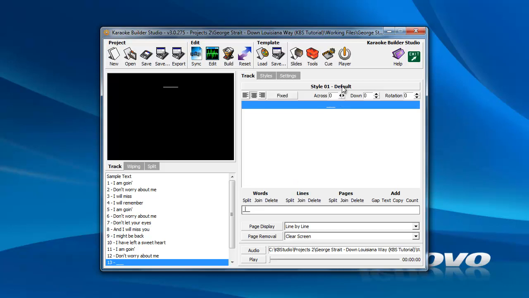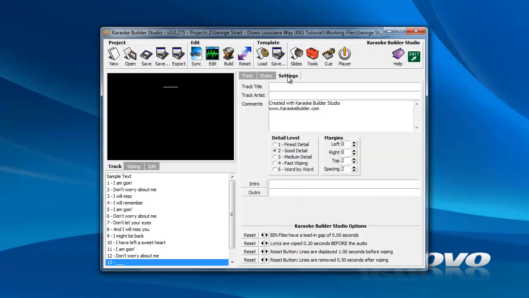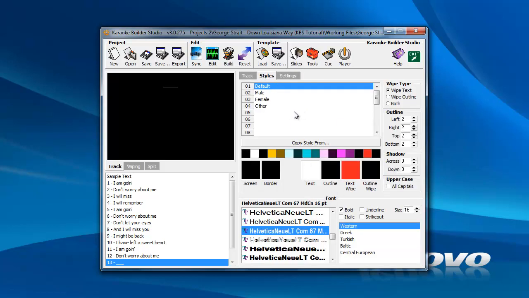Okay. Now, in our settings, styles, we have selections here of the default, the male, the female, and the other. Each one of these has their own particular color swipes, the text and the color swipe that goes with it, and as well, they have their preset font.